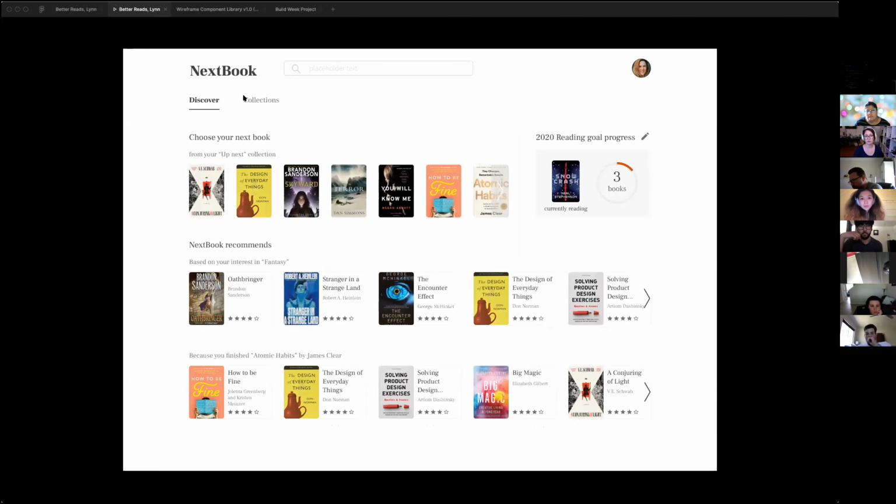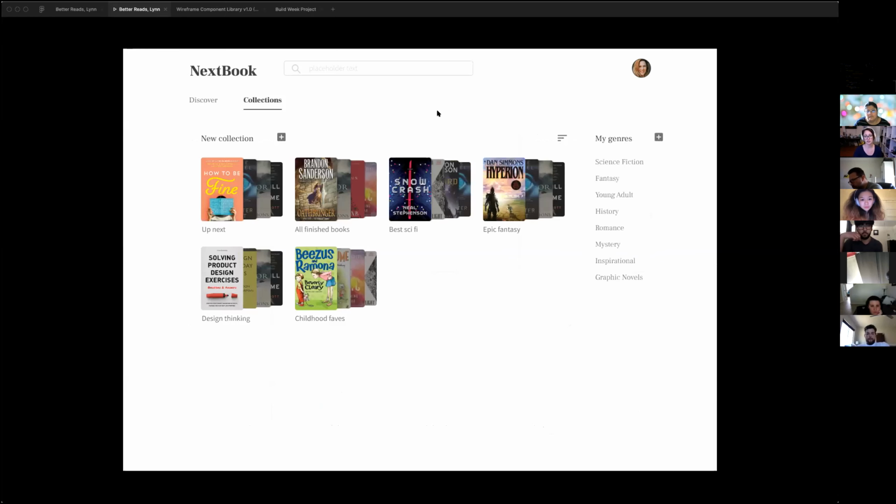Then we can go from the home page to the collections page. And I did show you this a little bit. Oh, I think this isn't centered right. That's my bad. But in Design Crit, I asked them what they thought about the different ways of portraying these cards, and everyone was super excited about this.